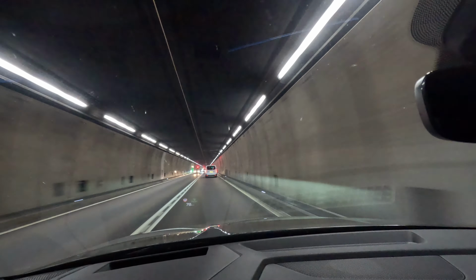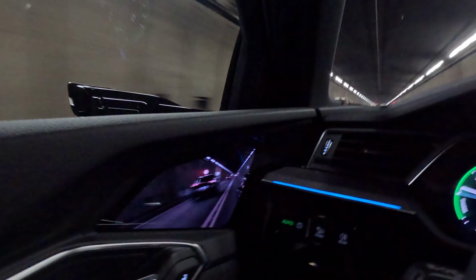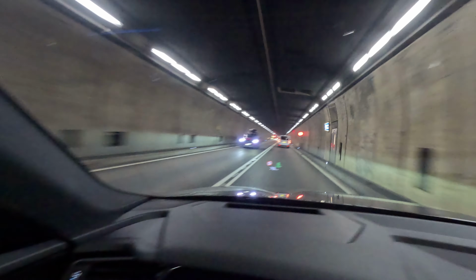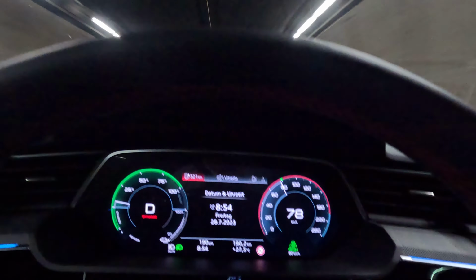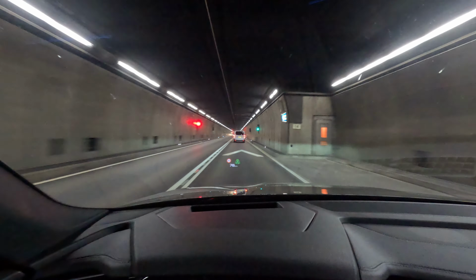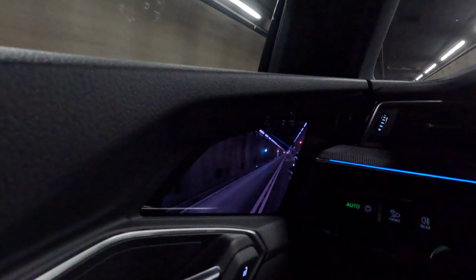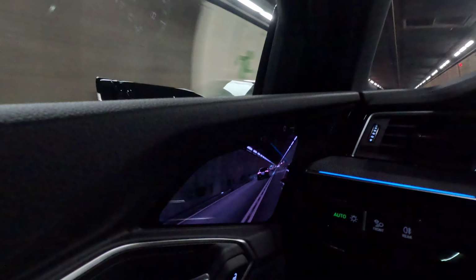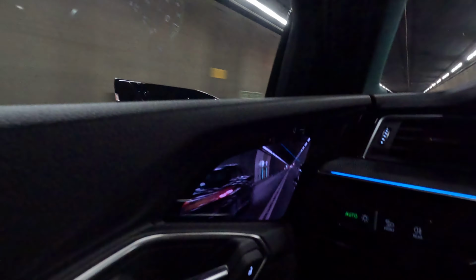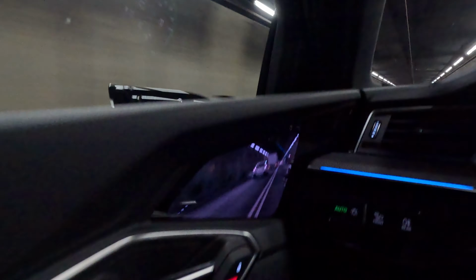So we are now in the Gotthard, and look at that mirror here, they are just amazing, really amazing, so cool. Everything set up correctly, it's going good. But this digital mirror already in the night and in the day, just amazing. Good visibility. You don't have shadow, nothing really. No sunshine is coming in really. Just good.